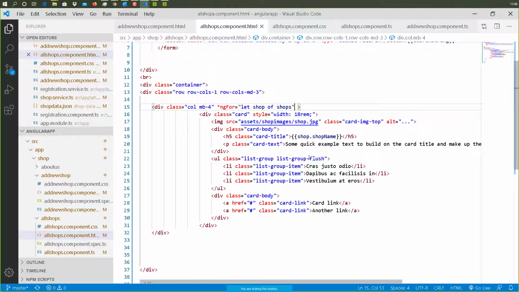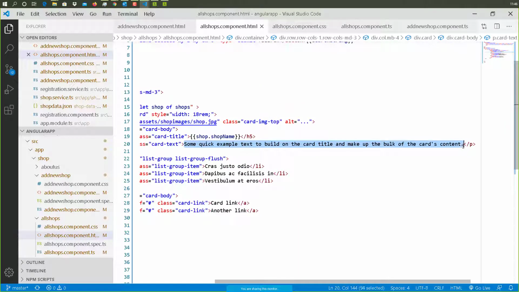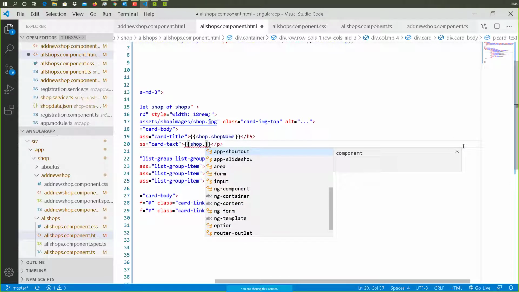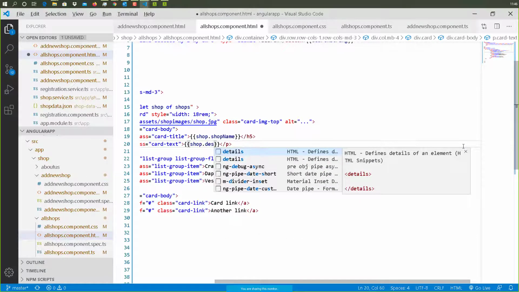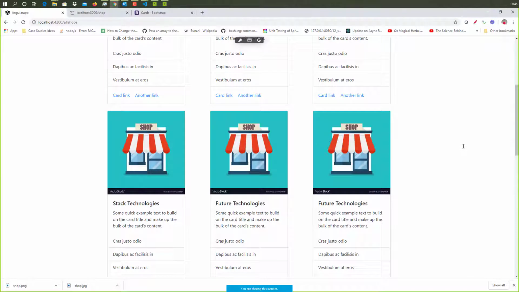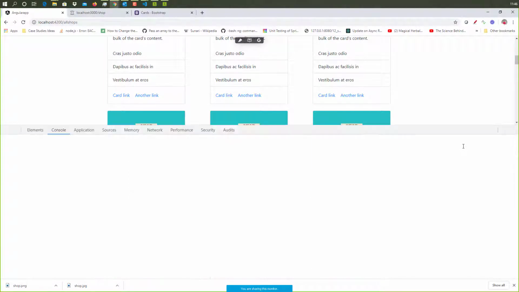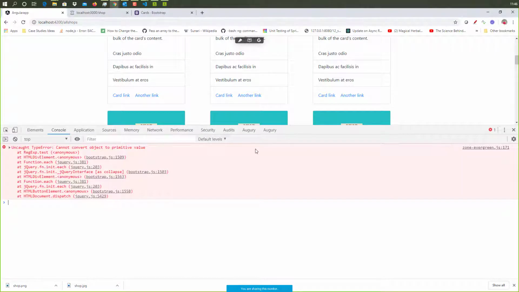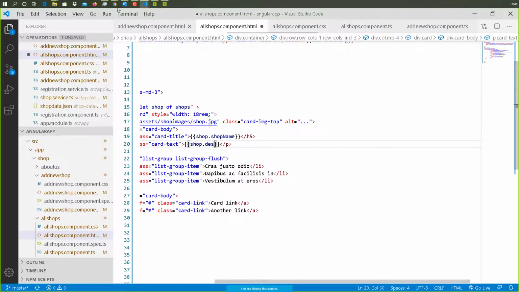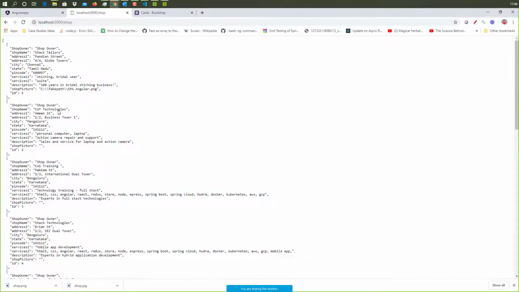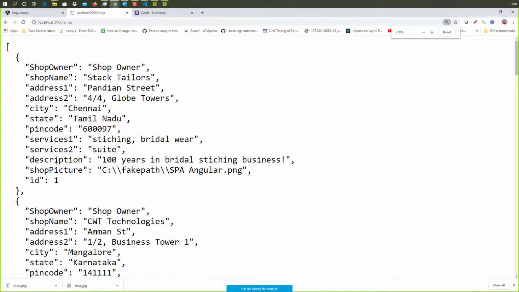So maybe here I can get the description, right? Shop dot, what is it? Shop dot description.